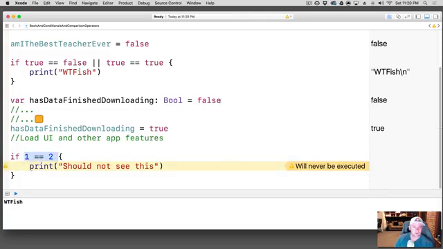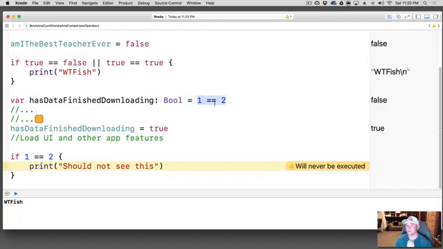I wonder, do you think you could do something like that over here, actually, in a Boolean itself? So what if instead of saying false, we say hasDataFinishedDownloading equals 1 equals 2. Interesting. So like I said, this is returning a Boolean, a true or false value that's being stored in here.